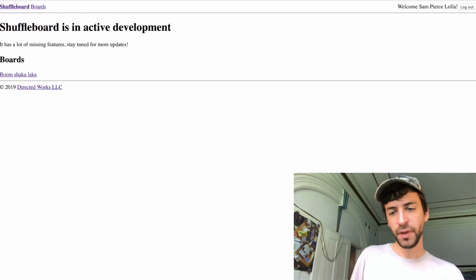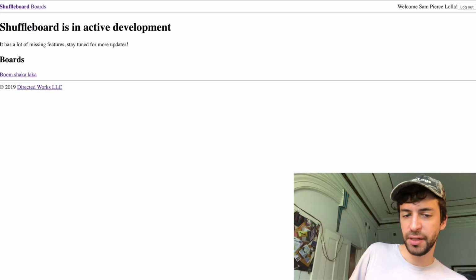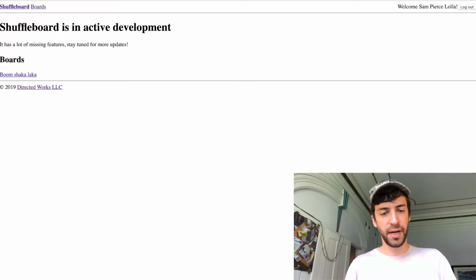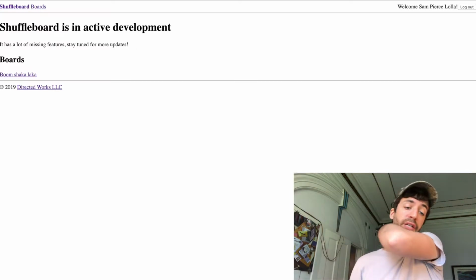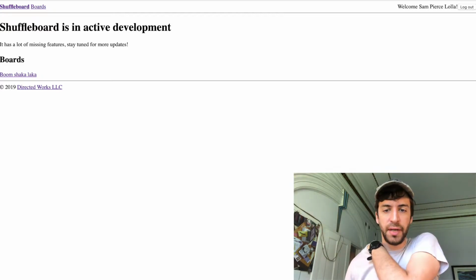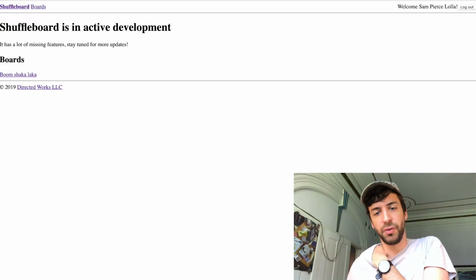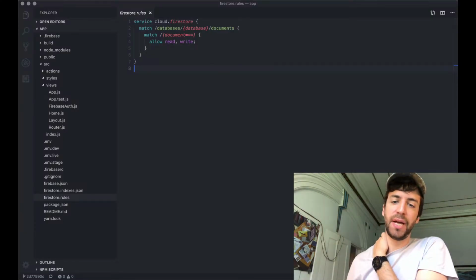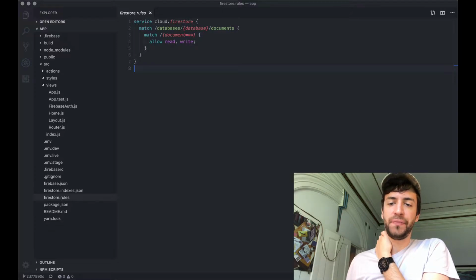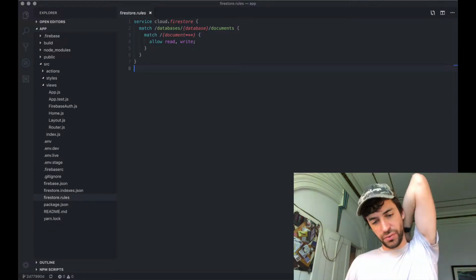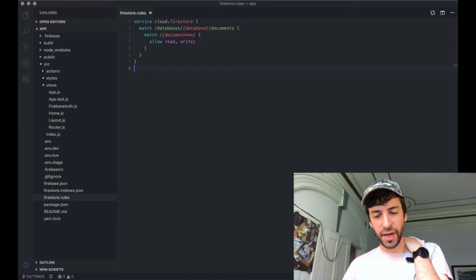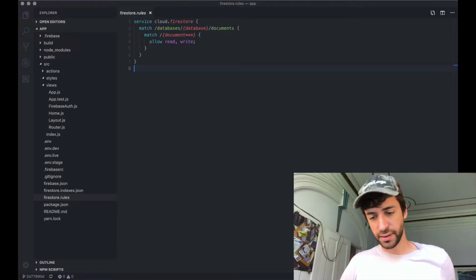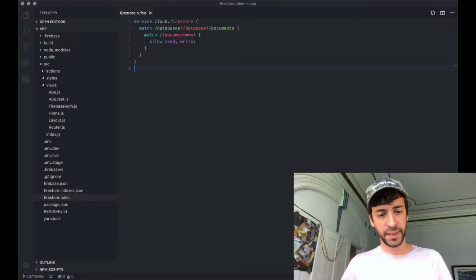Now, if you're a web developer, you might be thinking, hey Sam, this is a big problem. Because if any front end can just edit anything they want, then anybody can go in and change anybody's data. And that's kind of true. That's because we have these Firestore rules that are checking who can write what. And right now, it's allowing anybody to do anything. That's this piece right here. That means anybody right now can go into our database on any of our servers and read any content they want, any private content, and write any content they want, and that is a massive security issue.